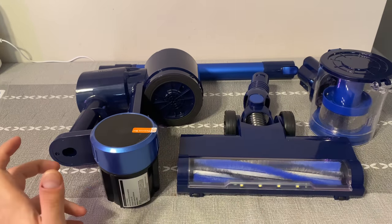So we're going to move this out of the way. What we're going to do is we're going to put the duster back on. So let's place this back in here. Let me open this back up. Pull this back in here properly. Make that nice and tight. There we go. All right. So what you do is you follow these little notches right back on in there. And then you click that in. So once you hear that click, that means it's definitely in there. That's great too.